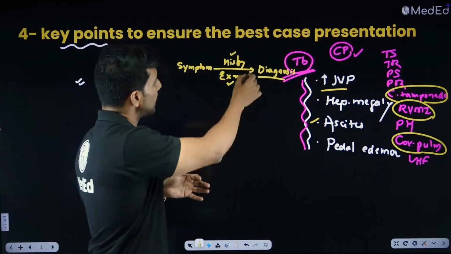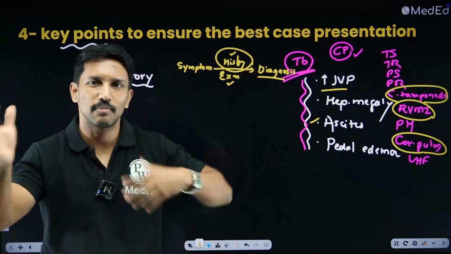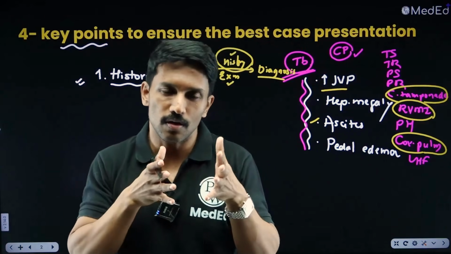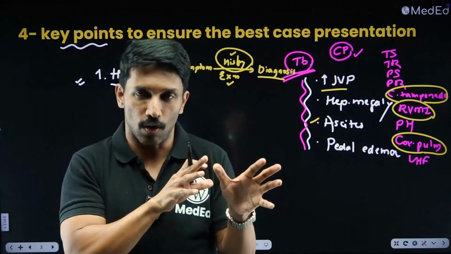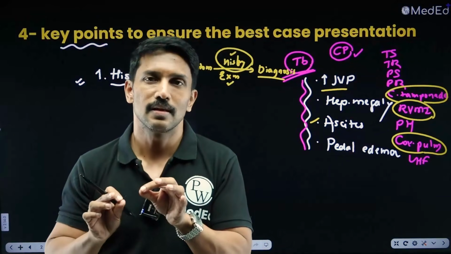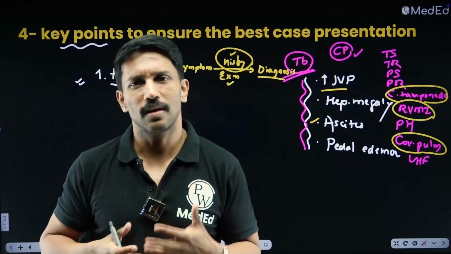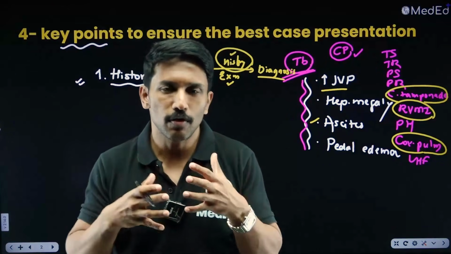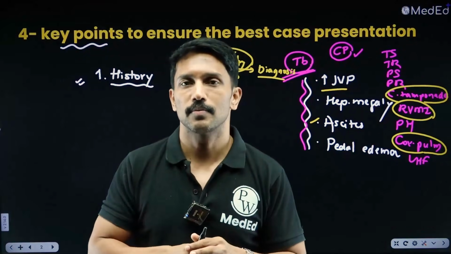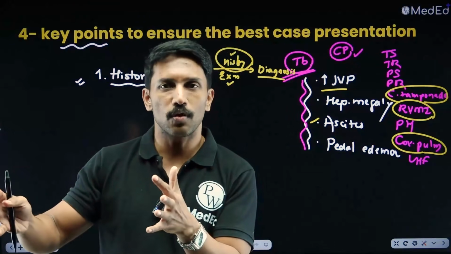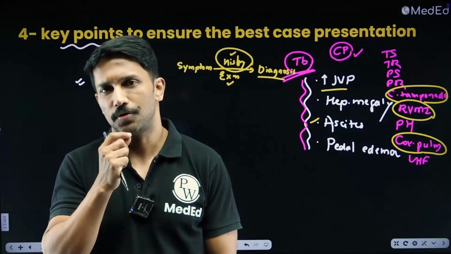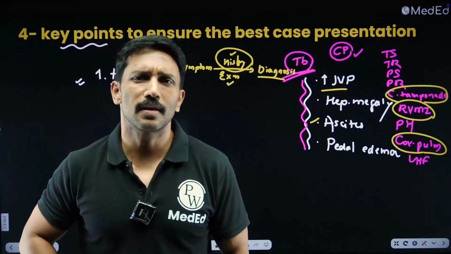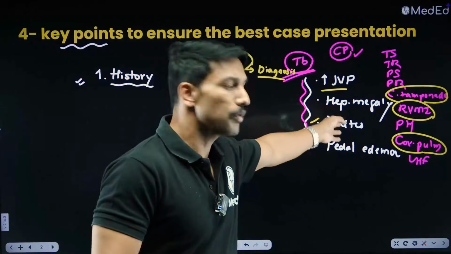But if your history is haphazard, and you're just randomly stating information which is not helping me to recognize a pattern of a particular organ involvement or a particular disease, then it makes no sense to me, right? So I won't be happy. So at the level of history, try to identify. Let the patient tell what is going on with him, but you try to identify what could be wrong with the patient at your level of understanding.